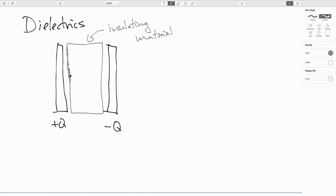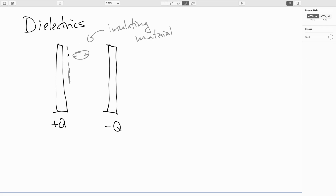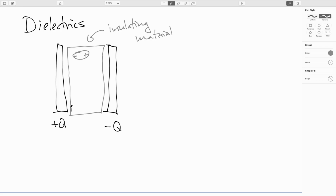Since this is an insulator, if we look at individual molecules and zoom in ridiculously far, we're going to set up a polarization, where the electron cloud shifts a bit to the left on this side of the molecule and a bit to the right on this side. Sometimes electrical engineers want to enhance that effect much more deliberately, and they choose materials that have a permanent electric dipole moment. Those are called electrolytic capacitors, and those are the capacitors that usually have the blue insulating material around them, although not always.